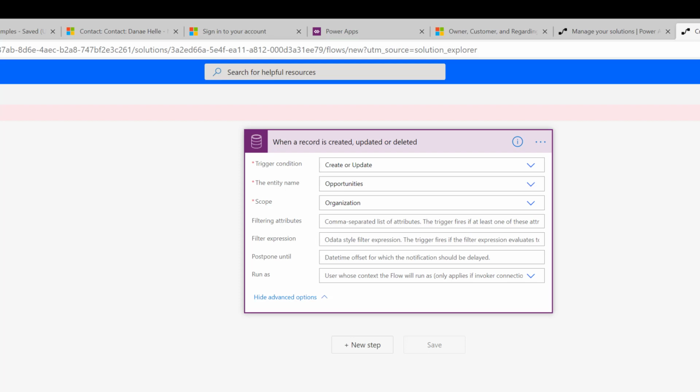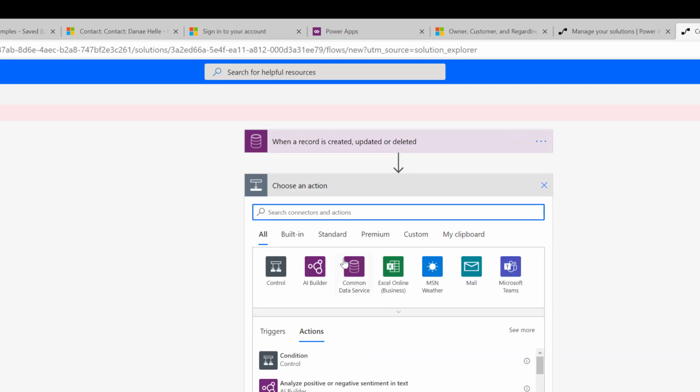So the first thing I would say when you're working with this, where you're dealing with a related record from an update step specifically, what you need to know is this does not always return all the data, specifically the lookup field data. So whenever I want to do something with a related child record, or with a related record that's in a lookup field, I should say, I always want to do a get record step, because while that'll have the ID if it's populated, it's not going to have the other details.